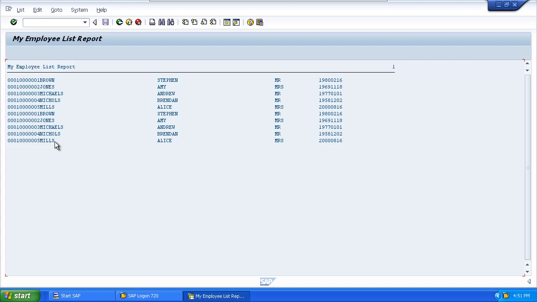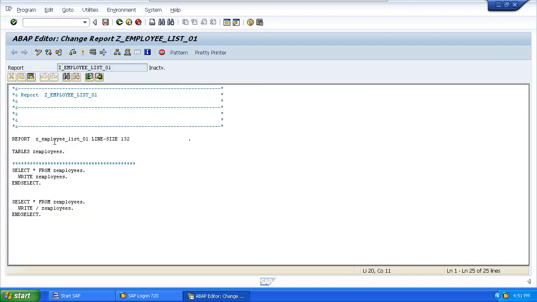Why do we think it's identical? Well, it's all down to this report statement again. Because we specified a line size of 132, the system automatically wrapped the first select loop at 132 characters.